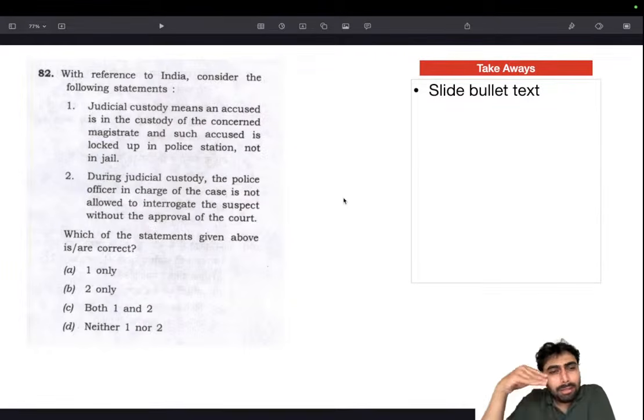What is usually passed? Somebody who is not very aware, because this is not something that you learn right away. Of course, we have a mention in fundamental rights, like right against arrest and detention, things like that are mentioned. So you come across these kind of things, but this exact police station jail thing, you might miss it. So just have an idea that this is how it works. I think most of you might have seen the movie Ayappanum Koshiyum.